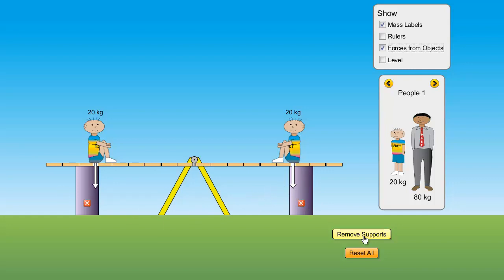Now, if I remove the supports, I think we can all predict what will happen. Nothing. It'll stay perfectly imbalanced on the actual seesaw. Now, if we continued our free body diagram, I've got my two forces of each child on either side. 196 Newtons down on this side, 196 Newtons down on this side. The only force that's holding the beam up, and that's what we're focused on, is the forces acting on the beam or the seesaw itself. The only force that's holding it up acts right at the pivot of the seesaw, right in the middle, and it would be straight up with a value of 2 times 196 Newtons.